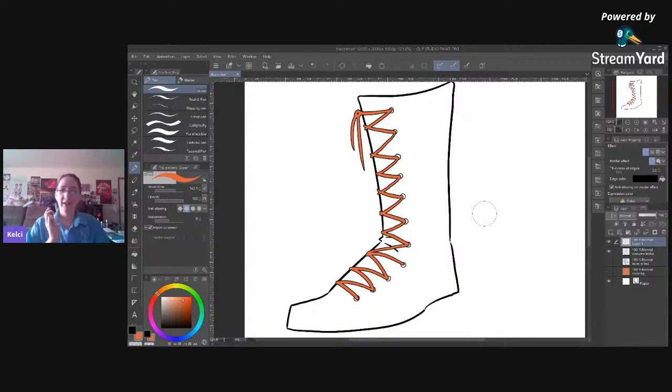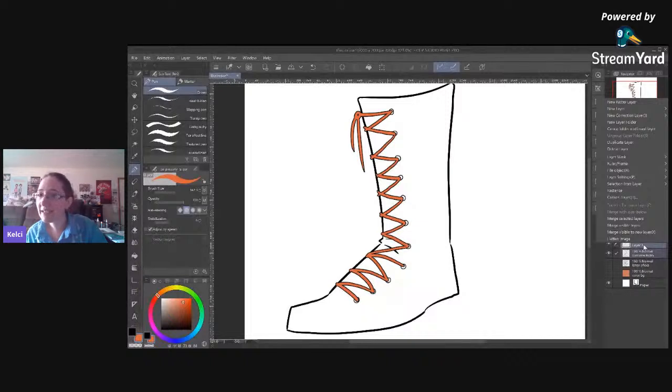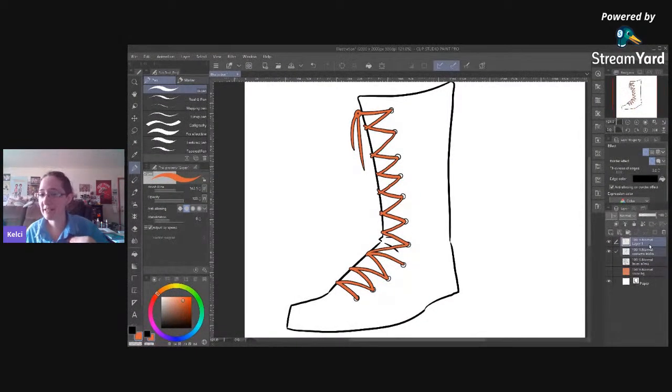Now, let's say you want to leave this boot in your working file, but you want to make some new layers to draw on top of. But if you're not careful, you could have way too many layers going on at once. So here's something that I learned. You go over to your layers. You select however many layers that you want. We're going to select these two for the purposes of this. And we are going to right-click. Okay, I thought it was in the right-click menu.